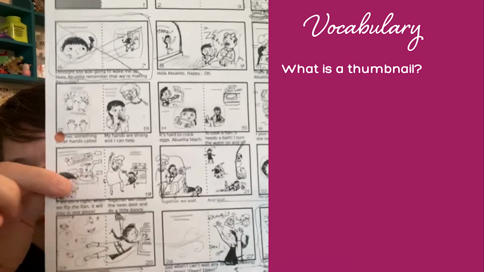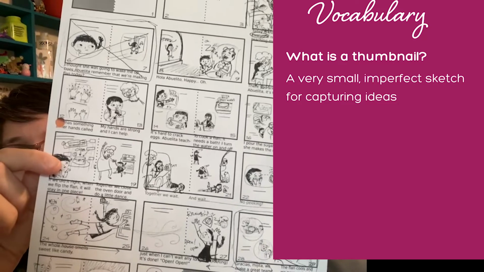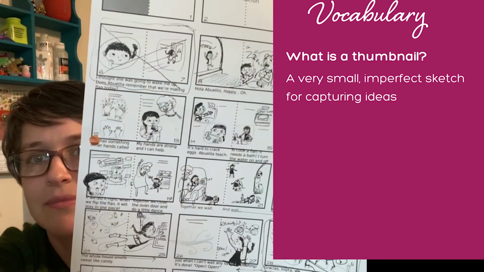In today's craft video, I'll be talking about how illustrators use thumbnails to help them organize their work and their story ideas visually. Before we get started, let's clarify some vocabulary I'll be using. What is a thumbnail? A thumbnail is a very small, quick sketch, and it is not perfect.